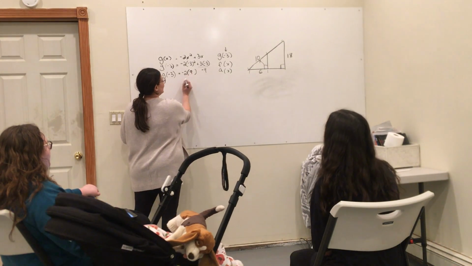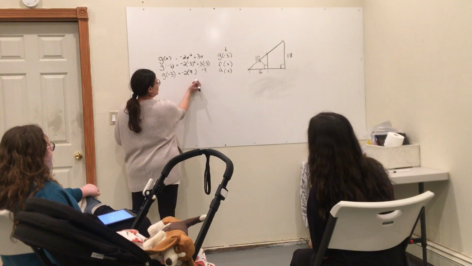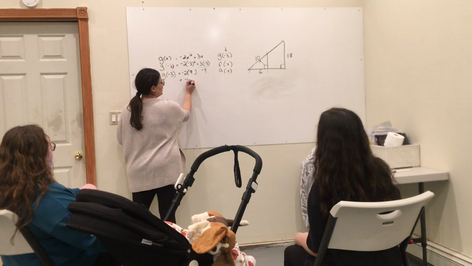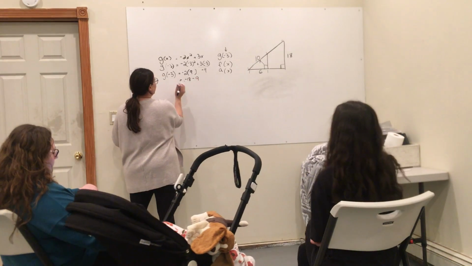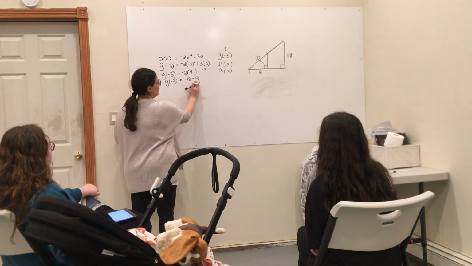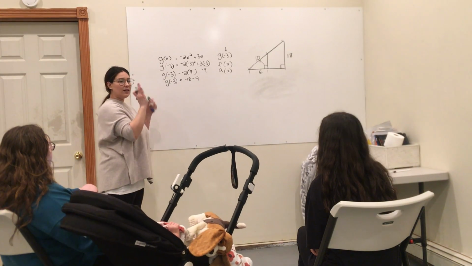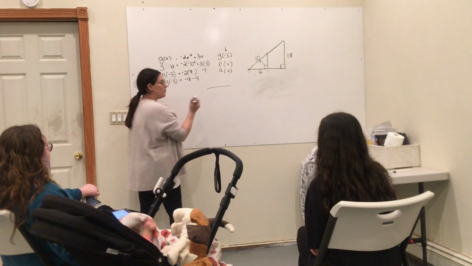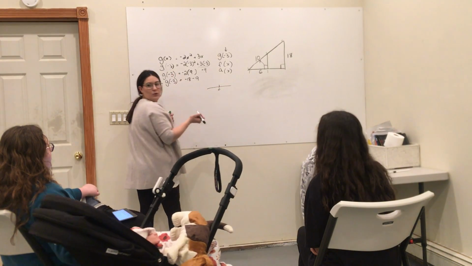Yes. But then look, this bad apple spoils the whole bunch. So what you have to come up with is then you say this is what? Negative 18 minus 9, and g of negative 3 is equal to negative 18 minus 9. What is that? Think of your number line. You could make a little picture on your paper. If you get confused, you always have to include the origin.